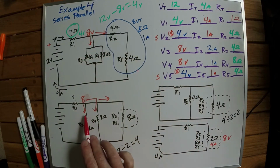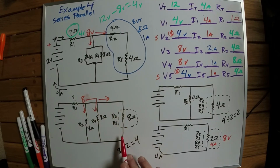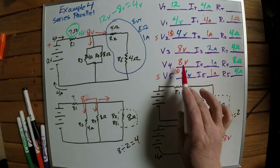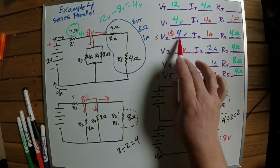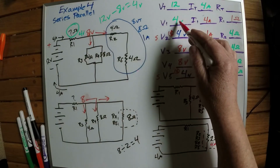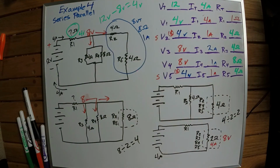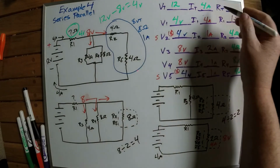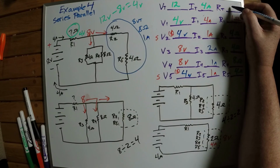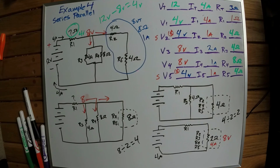So it's kind of like looking at this one here. We've got 8 volts here, 8 volts here, 8 volts here. And that's kind of what we've got right there. We've got 8 volts here, 8 volts here, 8 volts there. Okay? And then our last resistor, which is resistor number 4, is 4 volts. So 8 plus 4 is 12. And then we can just do Ohm's law to figure out our resistance total. So that's 12 divided by 4 is 3. So it'd be 3 ohms total. So that's how you would figure this one out.